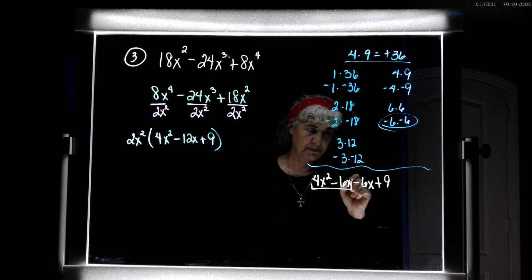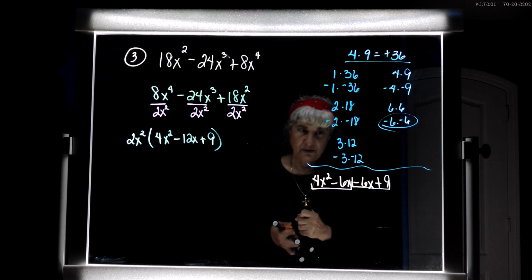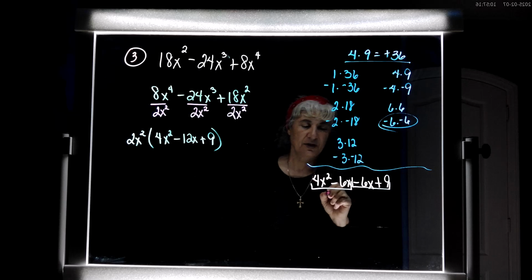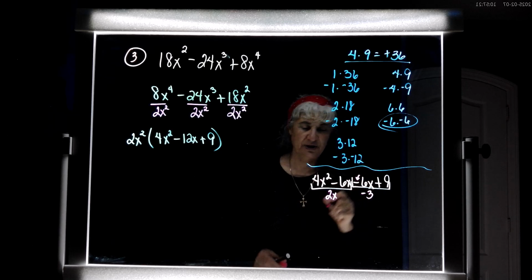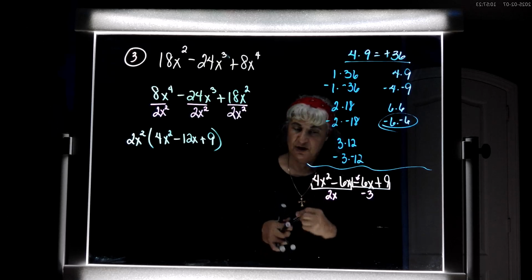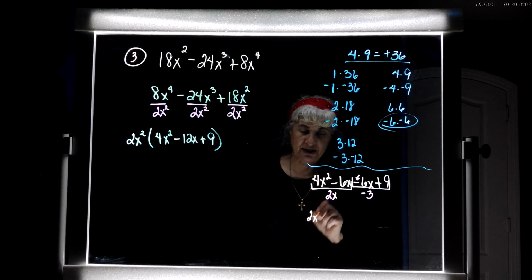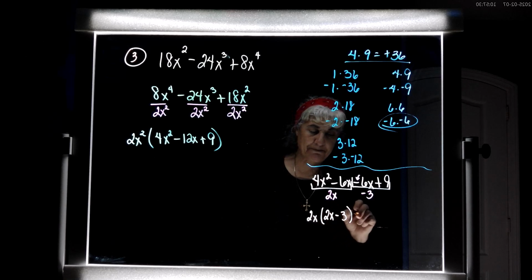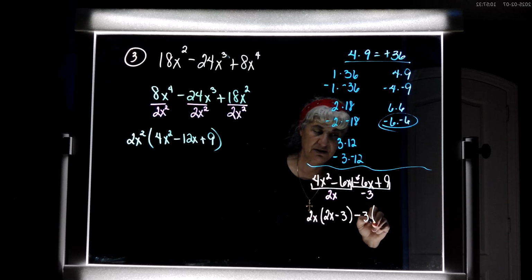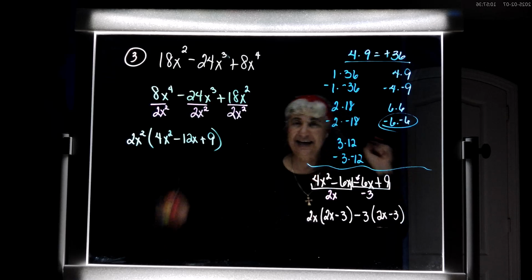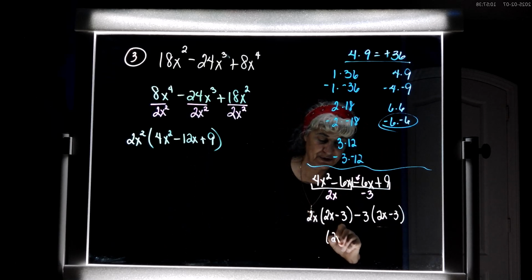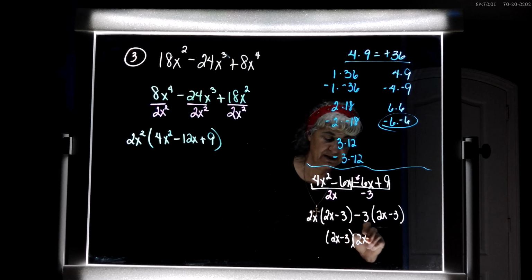Group. What are you taking out? The 2x. Aha, good. A negative 3. You guys are doing great. I'm just trying to keep up with you. Okay, I'm hearing 2x minus 3. Took out a minus 3. And we have a positive 2x minus 3. Yay, parentheses are the same. So take out the parenthesis. And what remains? 2x minus 3.